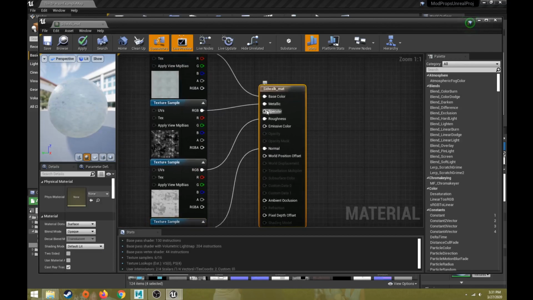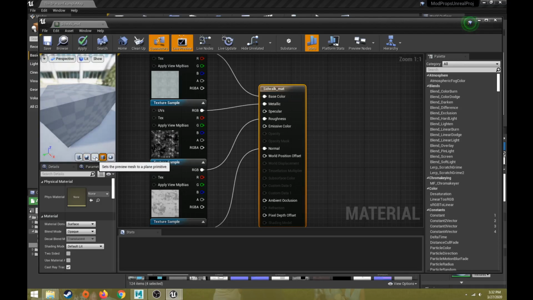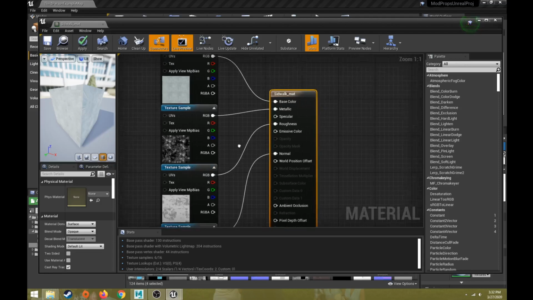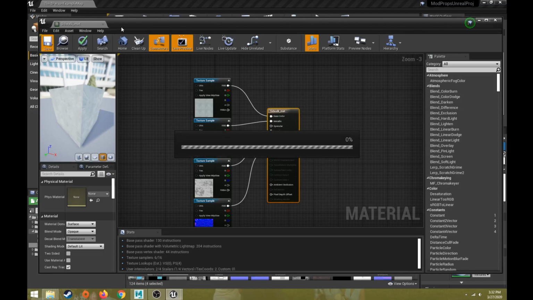Okay, here we go. There's my preview for this sidewalk material. It's not meant to be on a sphere. You can come in here and change it to a cube, but that's just a generic object that's not UV mapped for this particular sidewalk object. But that's all we have to do: sync up the RGB of each texture map to the proper channel in the material. We do want to make sure we click save. I'm going to click save as I'm talking because that could take a couple of minutes. It has to save the package out. It has to save the materials out.